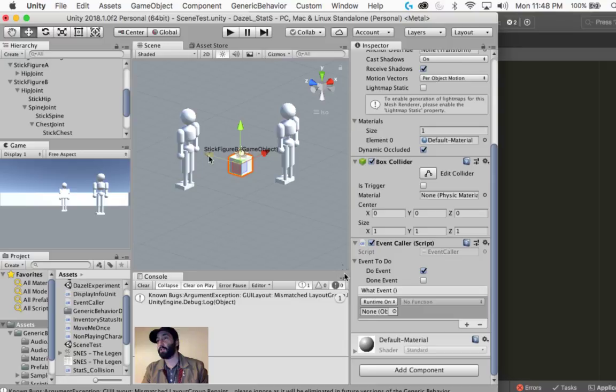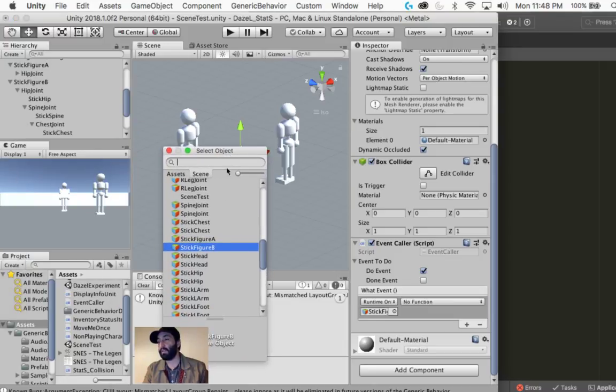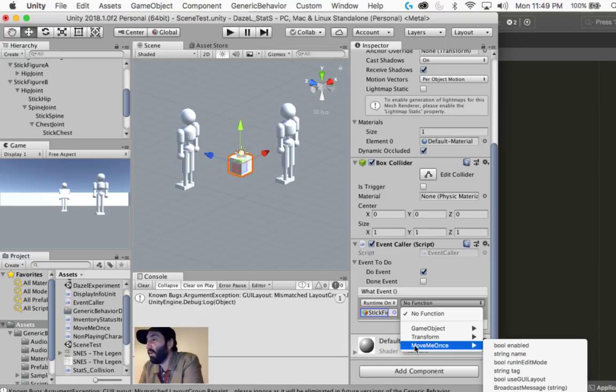We drag this here, we select the object that we want to use, which is stick figure B. Okay, that's good. Now we look at the functions that we have access to. We have MoveMeOnce. You see how MoveMeOnce is that script that we just made? And now we're going to look here for MoveMeForward.